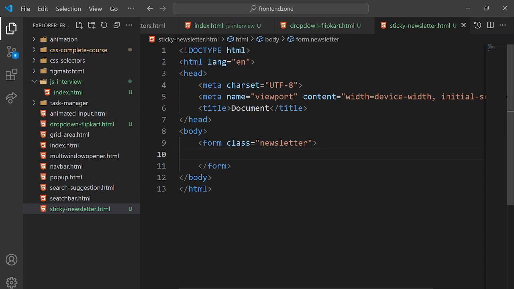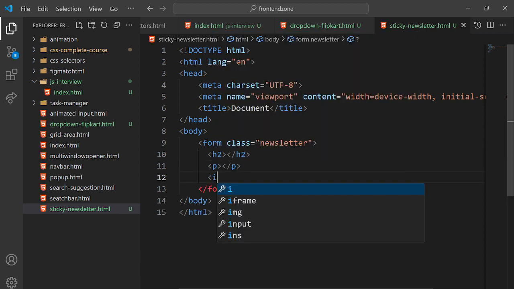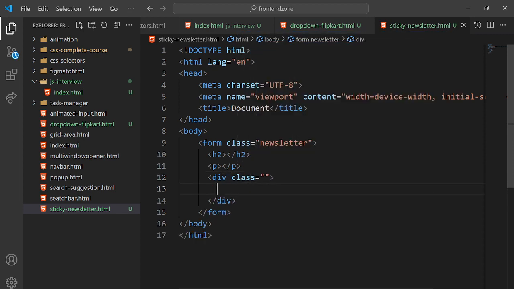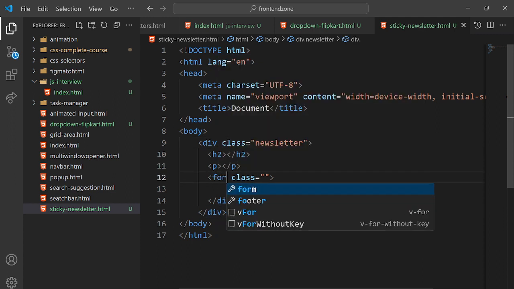And again here we will need one heading and one paragraph, and further I will need a div so that we can trap the input fields into the form.